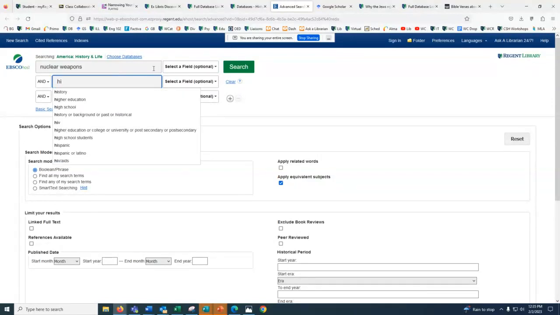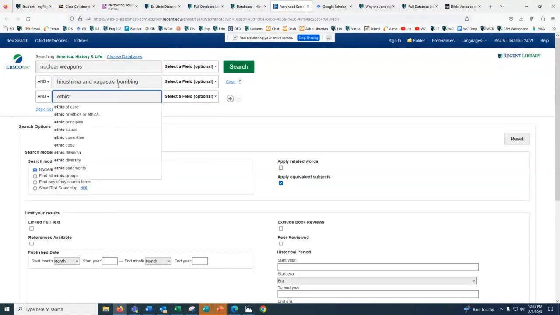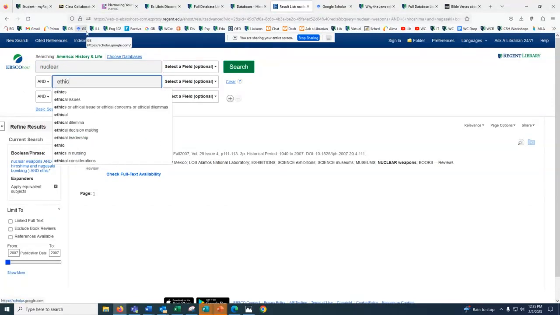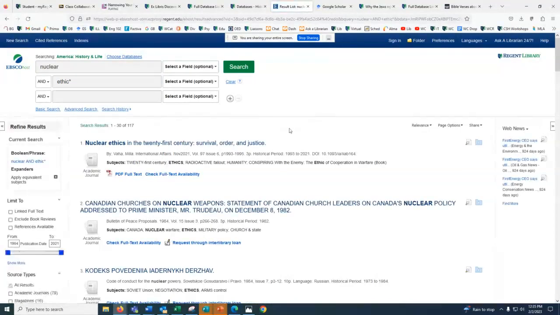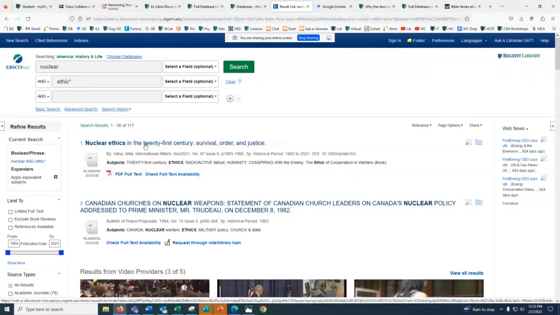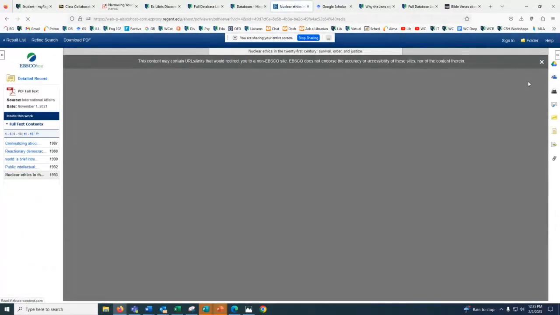So let's just see if I wanted to do Hiroshima and Nagasaki and ethical questions about that. See how I've narrowed it down to a certain angle on that, and that's actually a little bit too specific. So maybe I'll take out the word weapon and ethical questions. So you just got to play with it till you get the right amount of narrowness. So this brought up 117 things. And if I'm interested in ethical questions about how we use nuclear weapons, this looks like it's relevant right here. So then I click on it to find the PDF, and I've instantly got the article to read.